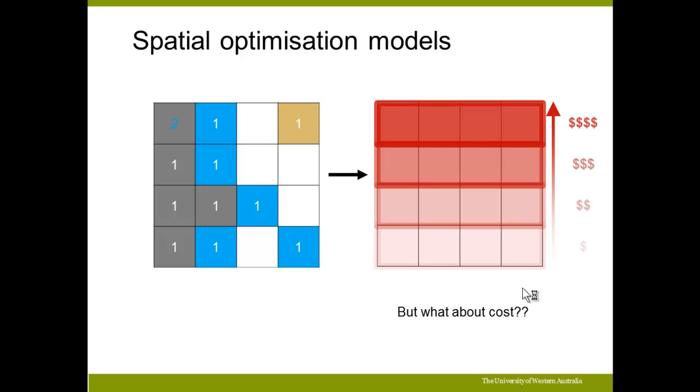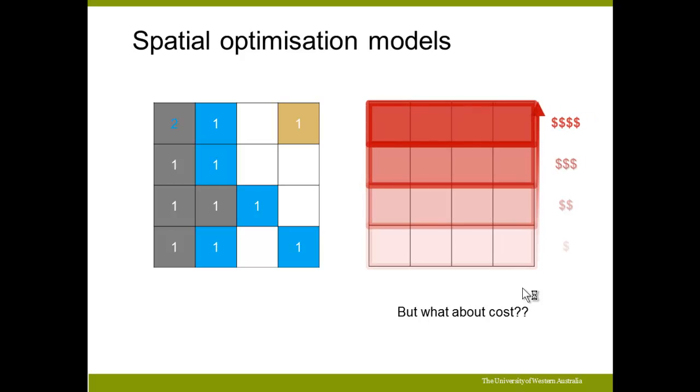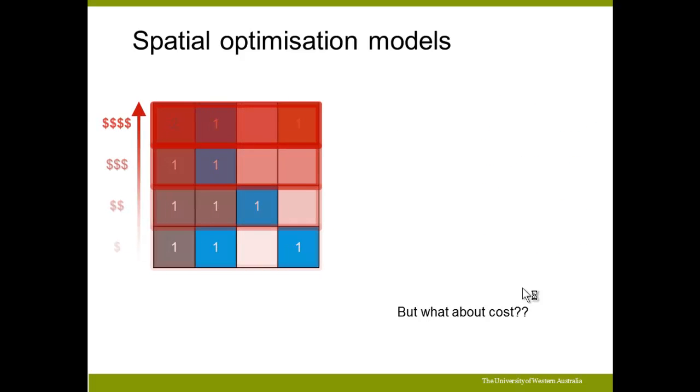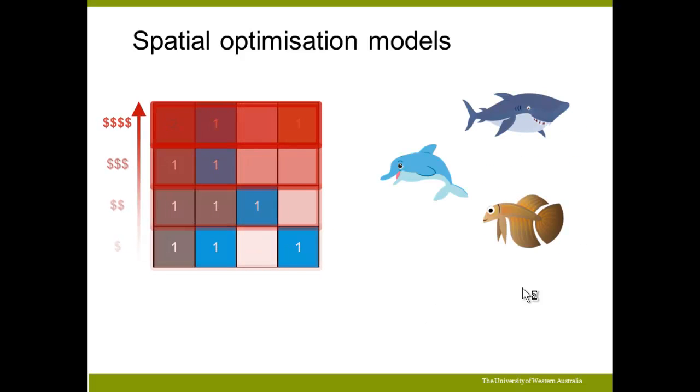So area in the north is more expensive, and we don't want to put it in reserves. So if we overlay our cost data with our species abundance data, and then we think about what area we should reserve in order to protect our 3 species, the solution might have changed. In this case, it might be better off if we reserve more area. We start reserving more area in the south rather than less area in the north.